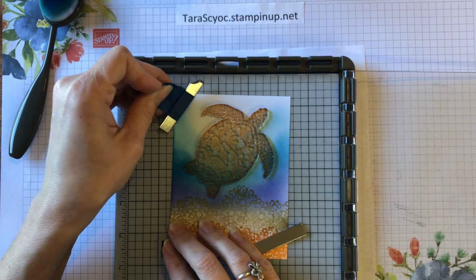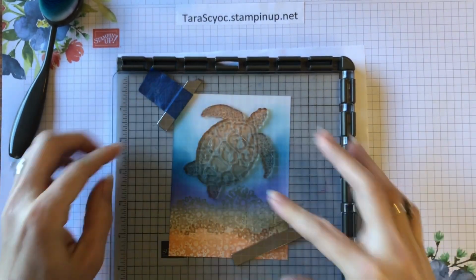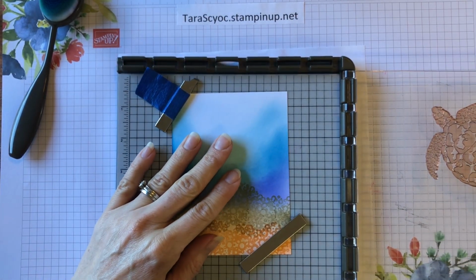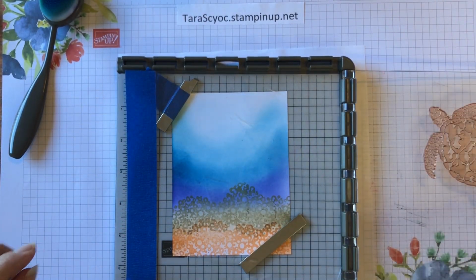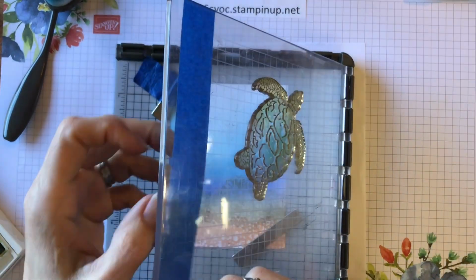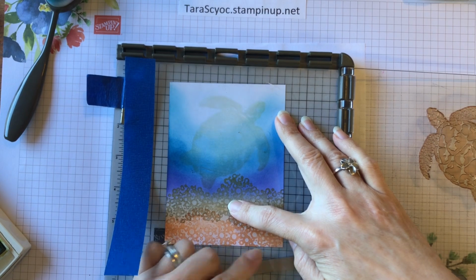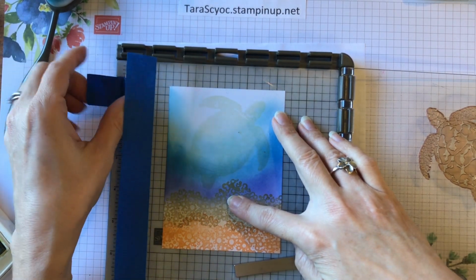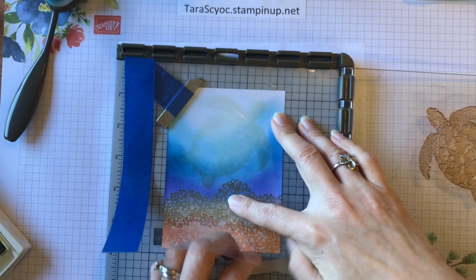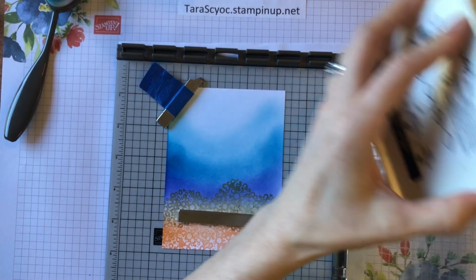I'm gonna put my magnet there and there. So he's swimming up towards the top. And that has moved a little bit, but that's okay. I'm just gonna stamp it real quick on my sheet to make sure I have him where I want. Okay, I want him up just a little bit higher. Okay, now I'm going to pull my plastic sheet away and re-ink my turtle.